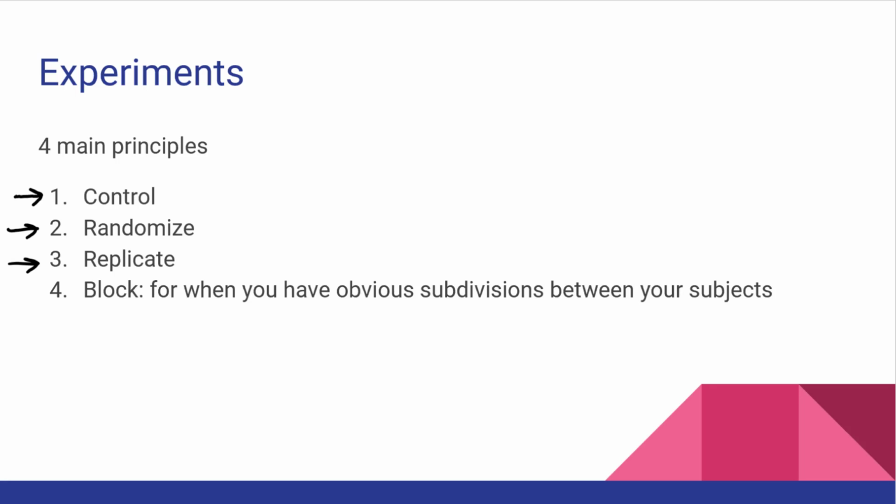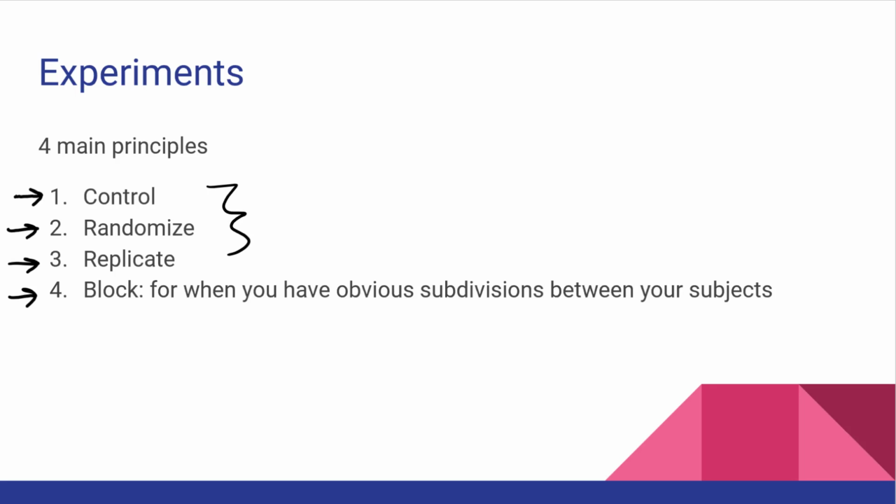Then we have replication. So in replicating your test results, you get a more general idea of what's going on, and then you're also more sure that your first trial's good results did not happen by chance, and it also establishes the validity of your experiment. Next is a special concept called blocking. These three you likely already have a general idea of.